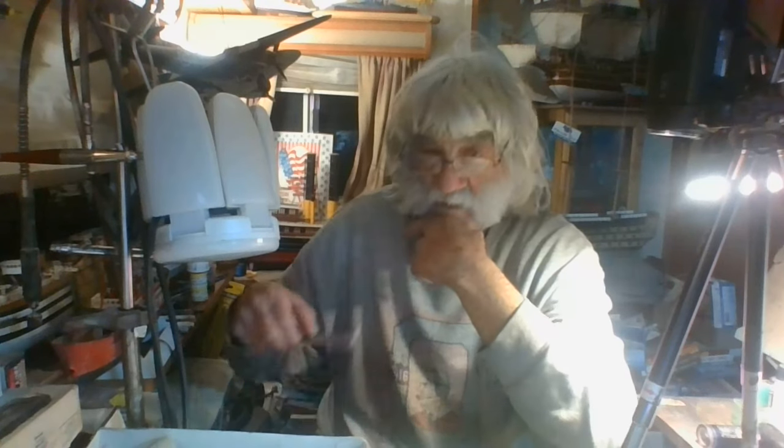It's Hasegawa. Hasegawa did a fine job in engineering and tooling their kits. Their earlier efforts back in the late '60s, around '68, '69, and eventually when they got released to America in 1970 or '71, some of the old kits that they made were kind of crude. You talk about Rosie the Riveter and Airfix and old Revell kits, you have to take a buffing board or a file board and sand down those ribs to low relief so they don't stick out too much.